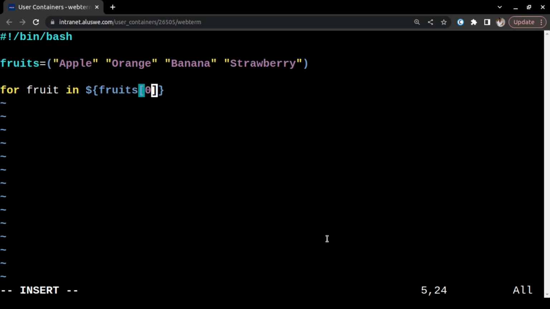Now there's something called indexing. In real life, if you're numbering, we start counting from 1, but in computing, our index starts from 0. We all count from 0 in computing. So here apple has the index 0, orange index 1, banana index 2, strawberry index 3. If I'm printing index 0, it means I'm calling apple. If I put 1, it means I want to start counting from orange. So that is the essence of this 0 there.